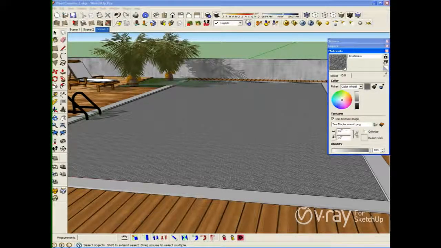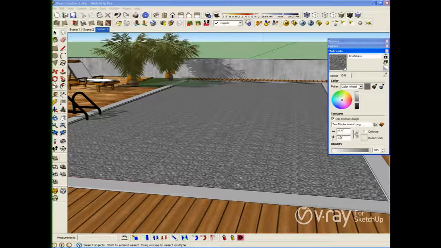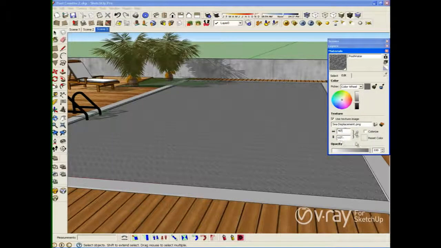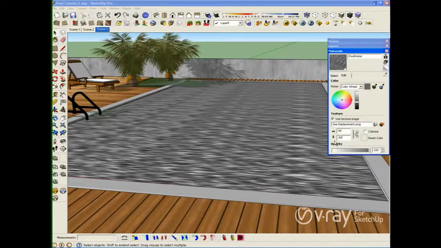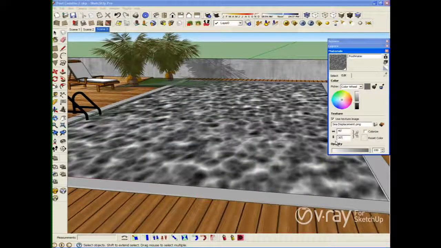I'm going to break the link, so I want to use different values, and for the horizontal value I'm going to type 40, and 30. So let's say that this is the kind of scale that I want for my pool.